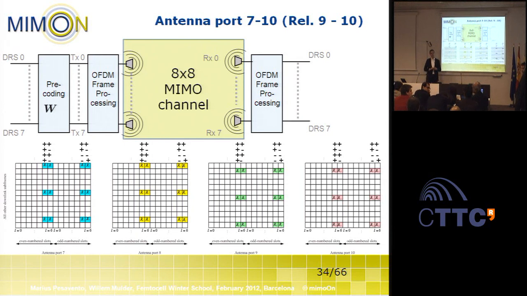Okay, and I just have another short question. This might be a bit silly, but ports 0 to 3 and ports 7 to 10. So what happened to ports 4 to 6? It's a good question. I think these are used for media broadcast services, and I think positioning. Okay, thanks.